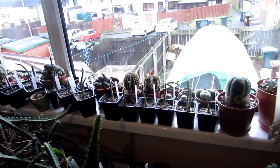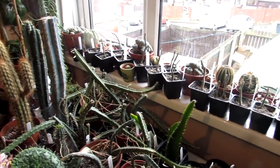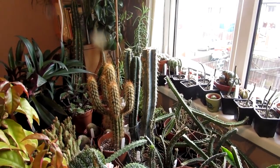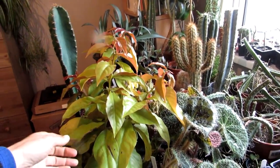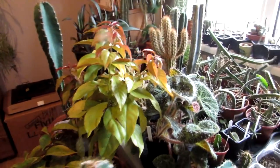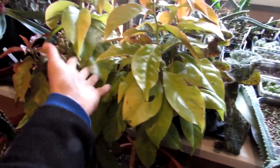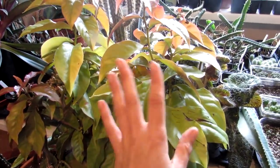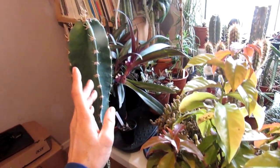Some Lophophora, which are very cold hardy, but we just wanted them in the window here as well. And a selection, most of these are cuttings taking root. So this is like a proper little grow room. We have the Pereskia godseffiana here, a beautiful plant. Even though it looks like a succulent or normal plant, it's actually a cactus, guys. And it's absolutely amazing. We had it out in the polytunnel, but it's apparently not meant to be that cold hardy, so we've taken it in just to be on the safe side.